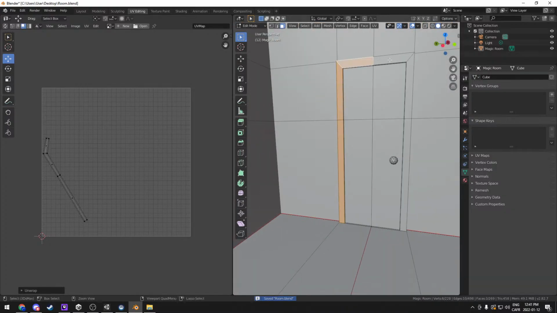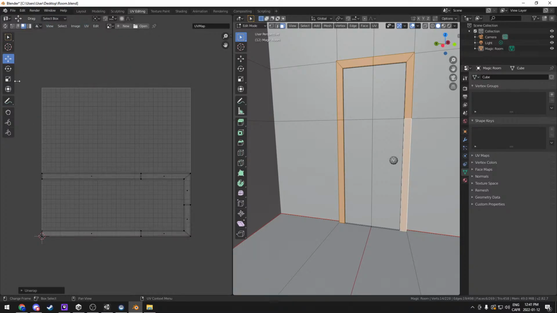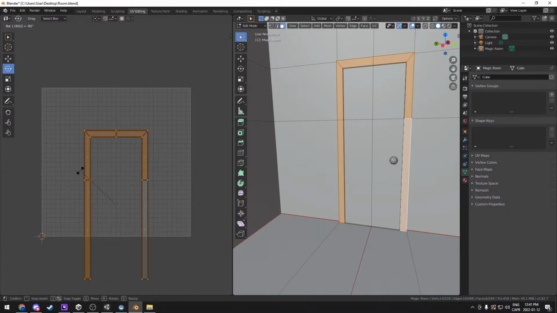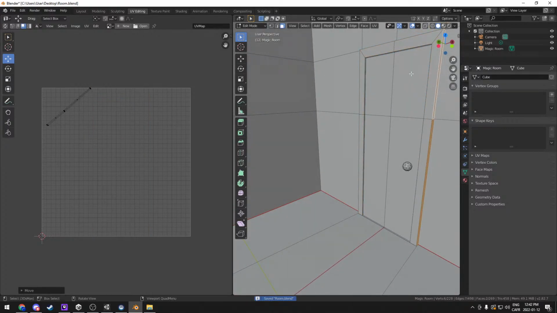Select this. I effectively just want a plain unwrap, so unwrap. There we go. Select this. Rotate -90. Okay. This.